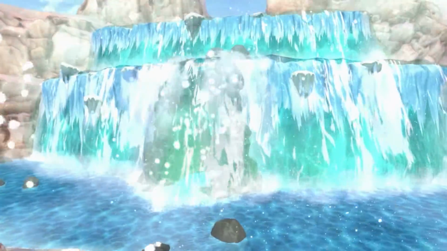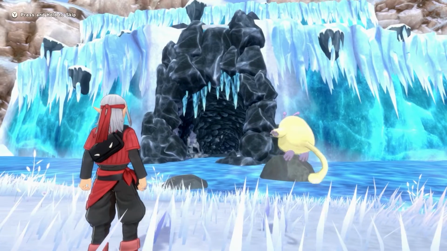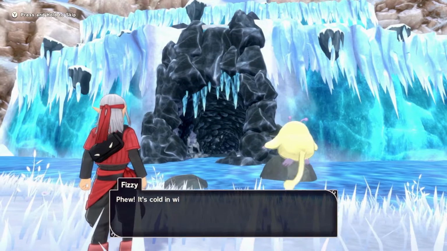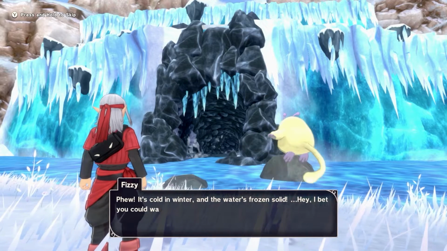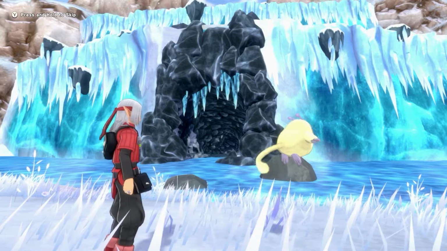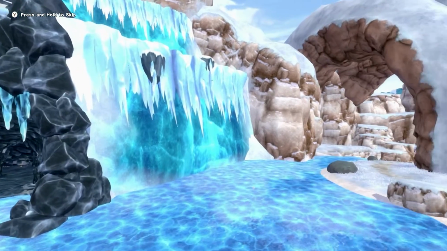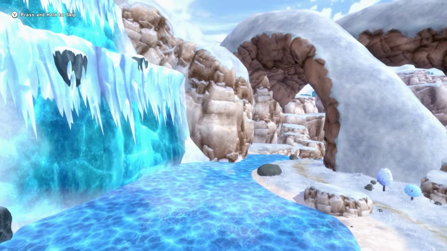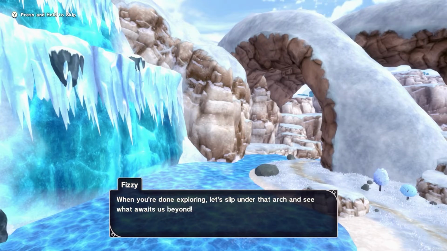Oh, it's becoming winter, is it? I'll tell you what. Oh, no, no. Oh, yeah, it is. It's become winter, and that's frozen the waterfall, revealing a cave. In winter, and the water's frozen solid. Hey, I bet you could walk on it. No problemo. What I'm guessing is it's going to be our first dungeon here. When you're done exploring, let's slip under that arch and see what awaits us beyond.